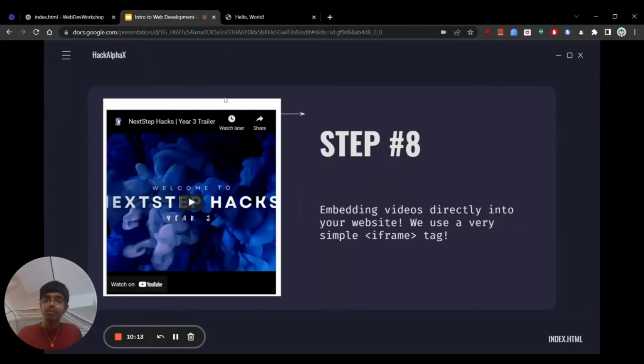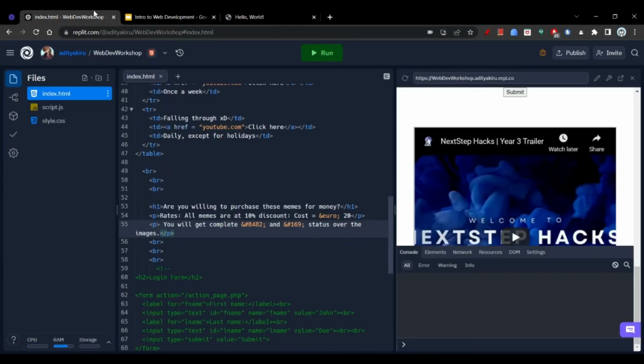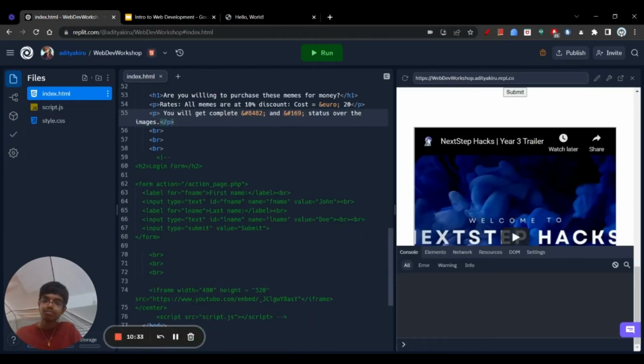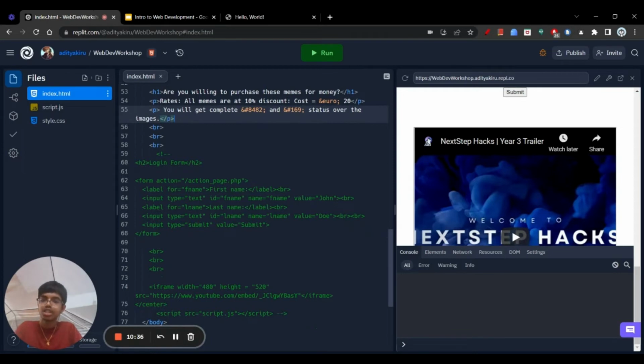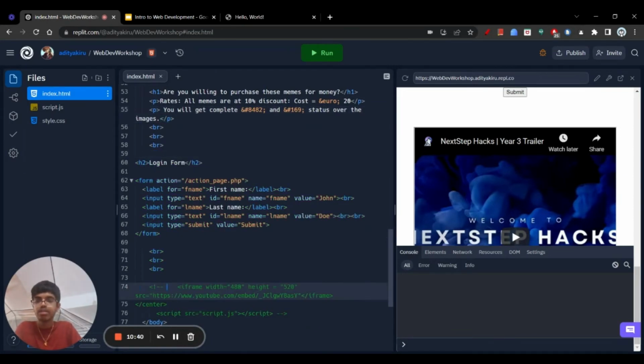And lastly, we're going to go to logging in and doing embeds, video embeds and stuff like that on your site. Right now we're going to use the iframe tag, which is a great way for you to view videos on sites. You're going to see a login form, but we'll talk about that later.